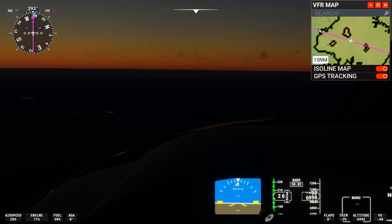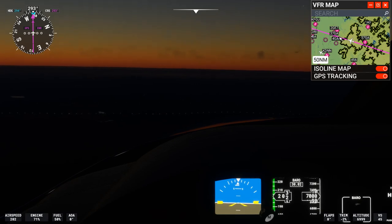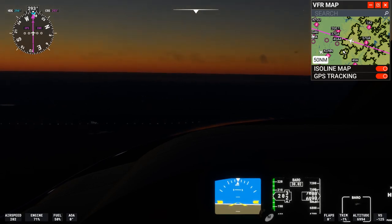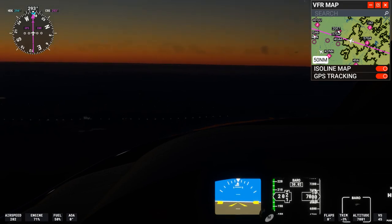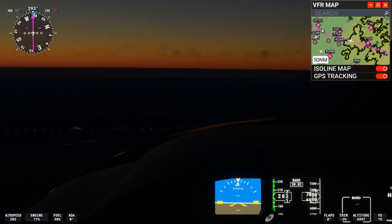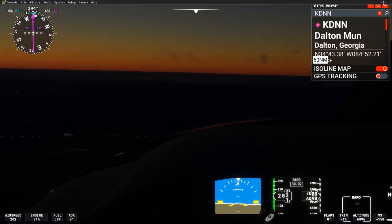Yeah, I definitely want to get past this, because once you get past that, the mountain terrain area kind of goes down right in this area here. You do have some, like the GA right here in Georgia, and the state line has got to be real close here. I don't know if that's GA right there. 7GA. I'm sure it's... Yeah, that's Dalton, Georgia, right there.